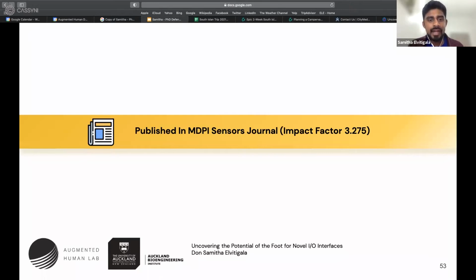So this entire work I published in Sensors Journal. So I didn't stop here, since this is a novel method of stress sensing, and there are many other methods to detect stress. I wanted to investigate a compelling application that uses the unique advantages and limitations of our stress models.